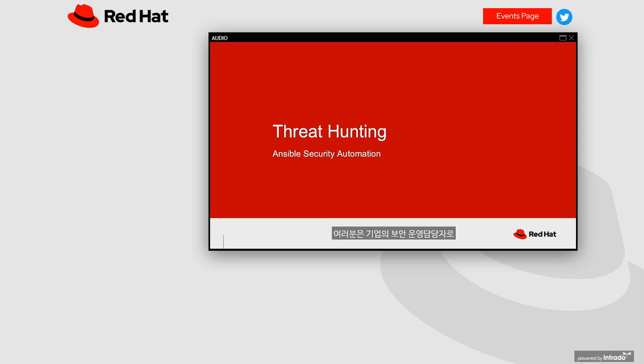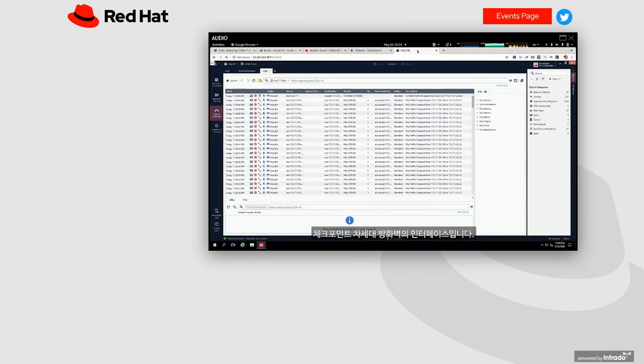So let's start. You're a security operator in charge of an enterprise firewall in a large corporation. You just found out that a policy enforced by a Checkpoint next generation firewall protecting your line of business applications has been repeatedly violated. Let's have a look at this. This is the interface of our next generation Checkpoint firewall. And as you see, there's traffic coming in which is dropped. We should better look at this, because the question is, what is behind this? In the end, this could be the outcome of an attack.